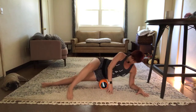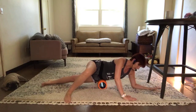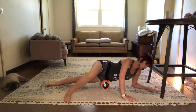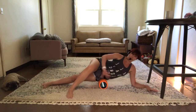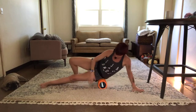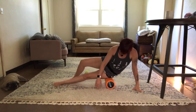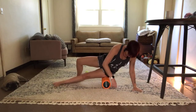So your leg is in front of you. You're going to roll toward the floor a little bit more. And then a little bit up, don't run into the hip bone, that's too far. And a little down. All right, now we're going to go down the length of the IT band. So you want to slide the roller towards your foot, and you'll feel that greater trochanter, the outside of the leg bone there. So move it down.